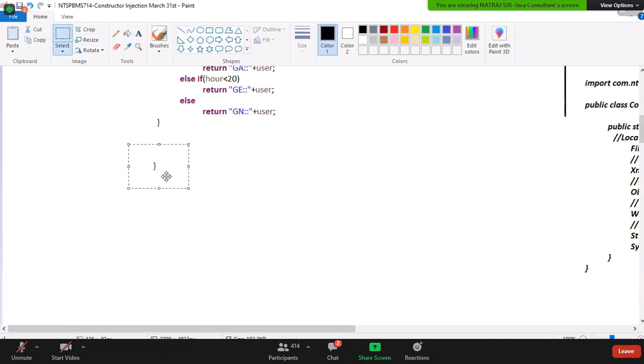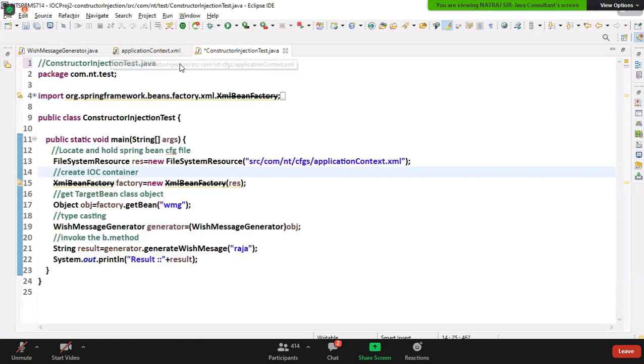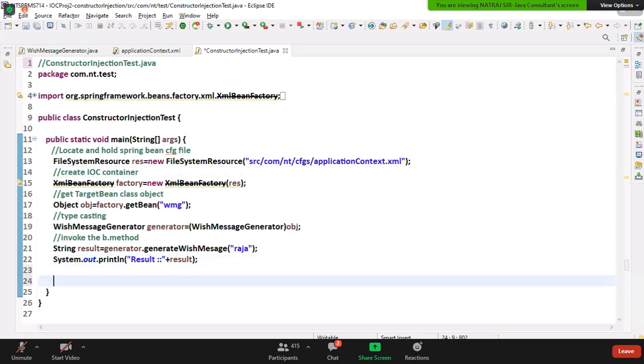So now let us focus on the flow of execution. But before telling the flow of execution, let me give the fact. The newInstance method of java.lang.Class can create an object only by using a zero-param constructor.